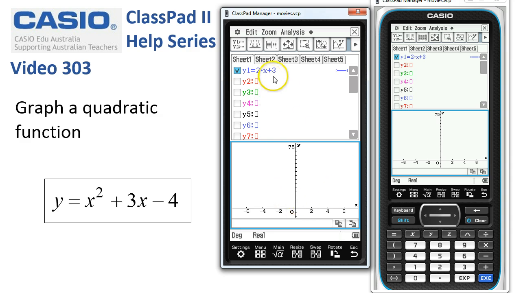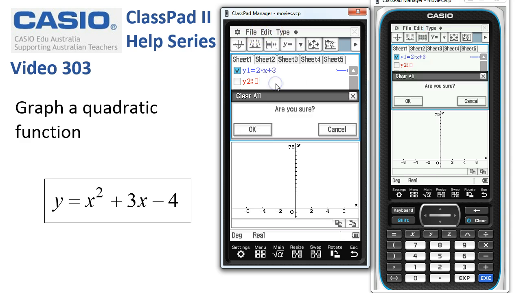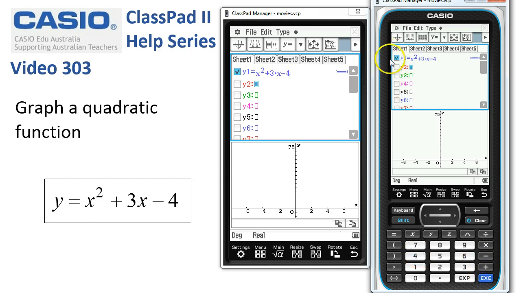Now we'll tap back up into the top window and I'm going to edit, clear all, just to remove the function that's there and start again. So here we go with the keyboard. Type in x to the power of 2 plus 3x subtract 4, and then tap execute to tick the box here and set the function.